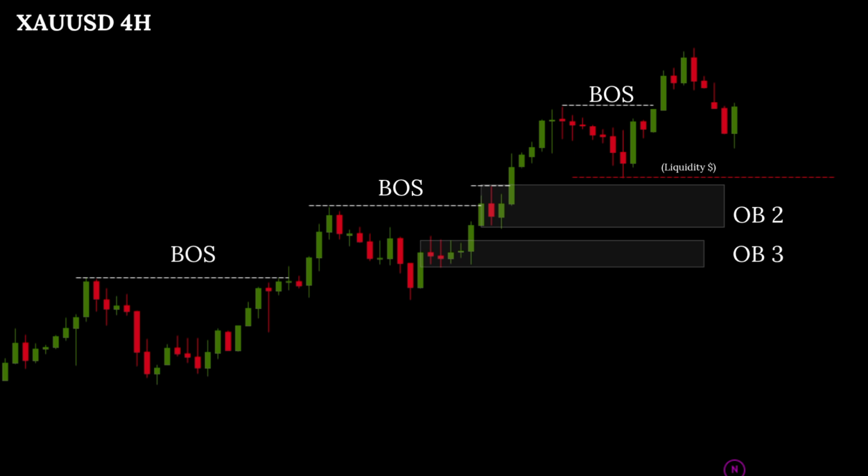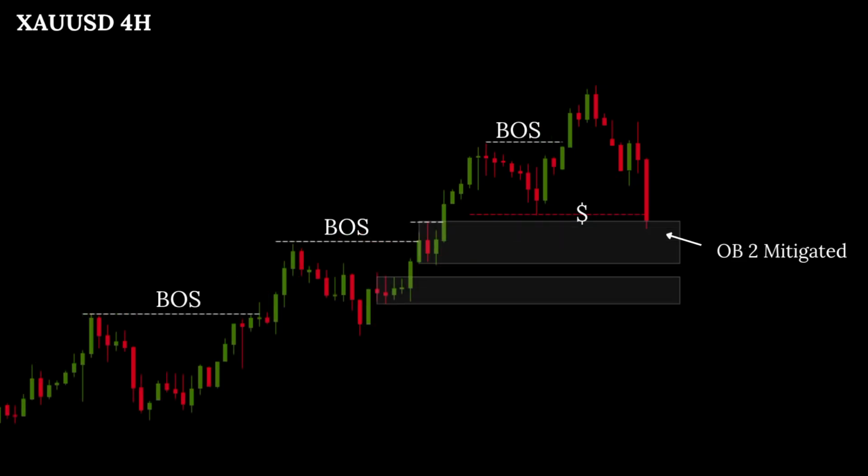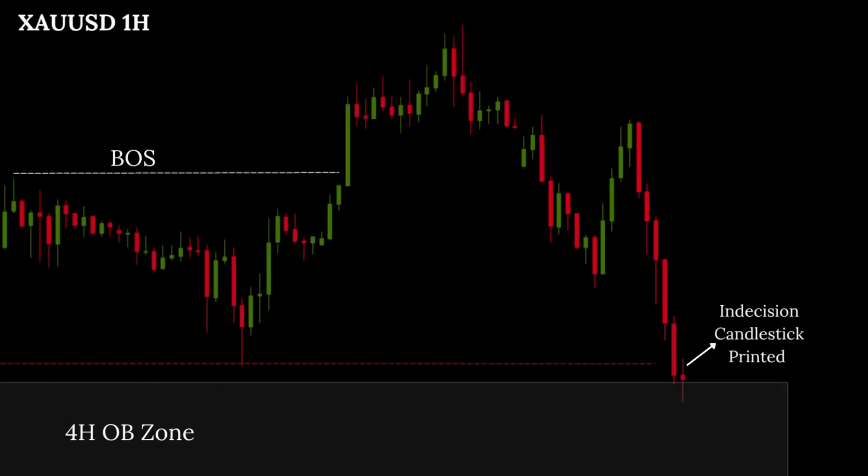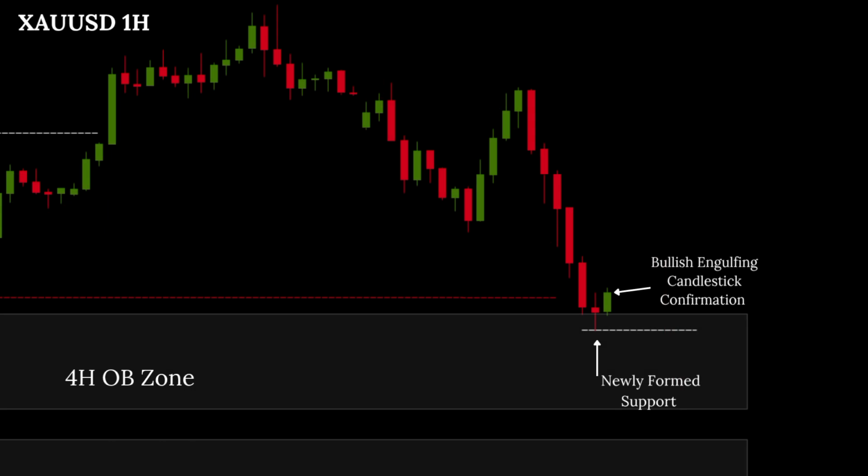Moving on, we focused on order blocks 2 and 3 where we expect price to react from on mitigation and continue its bullish trend. As predicted, the market swept order block 1 and mitigated order block 2. Confirmation and entry. We refine our entry strategy by moving to a lower time frame, such as the 1-hour time frame. Using the candlestick confirmation entry model, we wait for a bullish signal. Initially, the market formed an indecision candle, which is not a valid entry signal. However, moving forward, a bullish engulfing candle appears, signaling a buy opportunity.